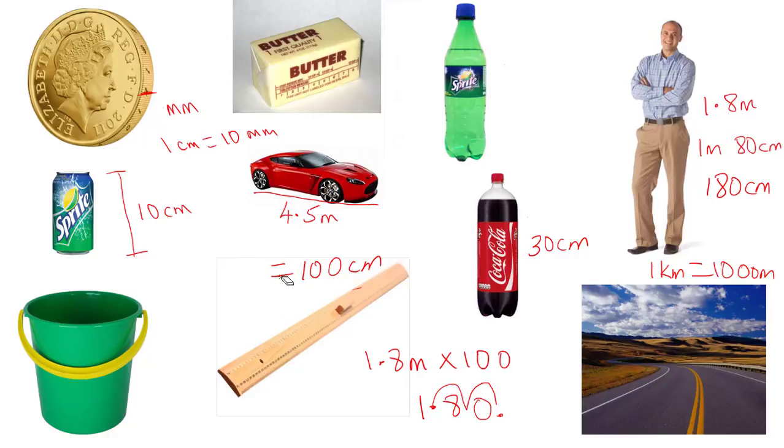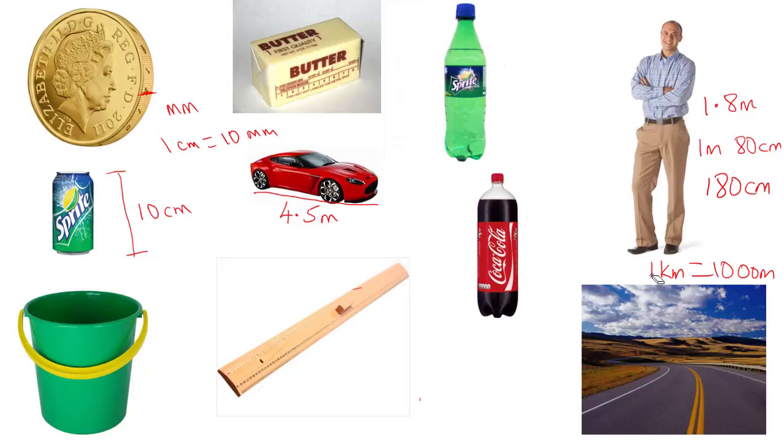Now the other thing we need to think about is how heavy things are. Okay, now this man typically weighs, the weight of a man is always about 70 kilograms or about 80. Okay, so this man here is about, I'll just say, about 80 kilograms. Now remember 1 kilogram is 1,000 grams. Okay, so if I want to change this 80 to grams, I times it by this number here. So this man is going to be 80 times 1,000 grams. So that's the weight of this man.